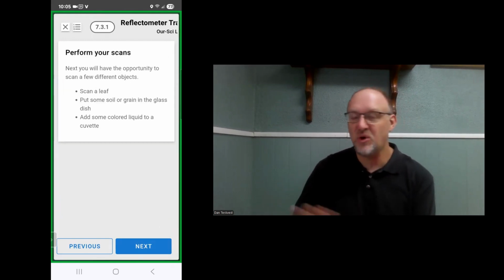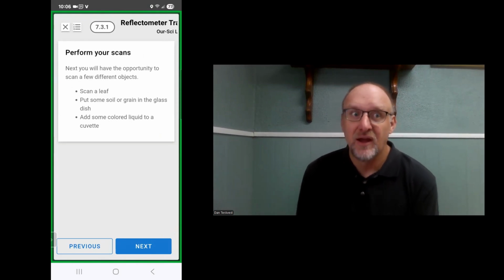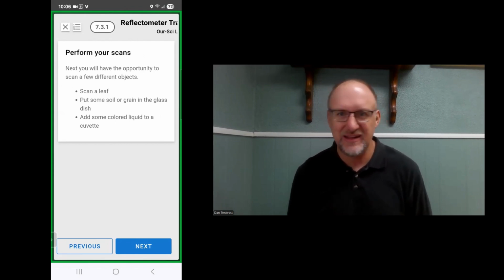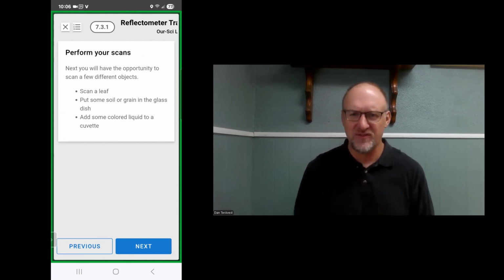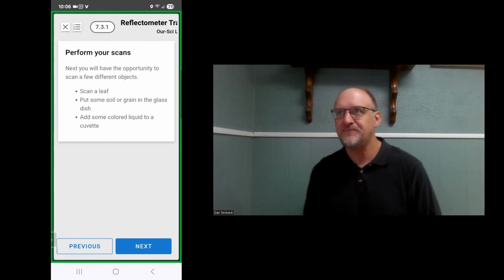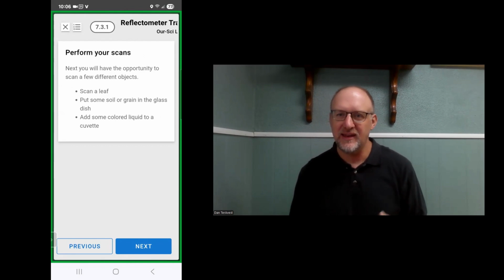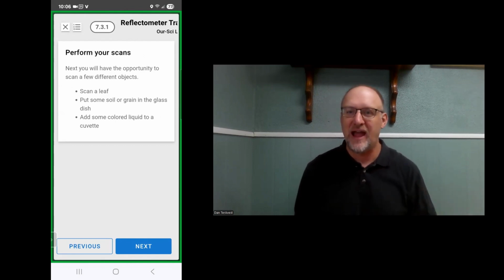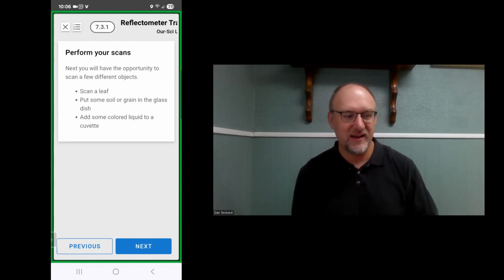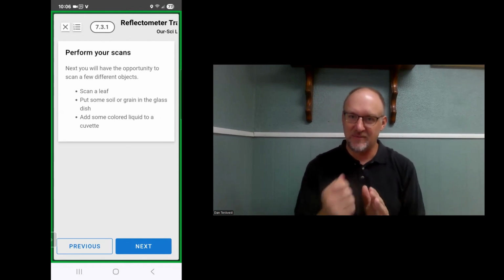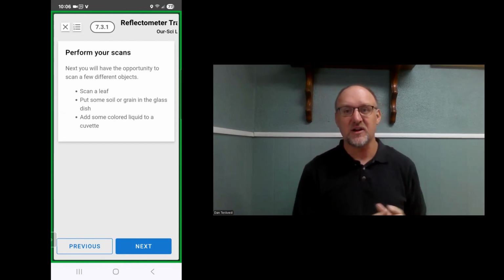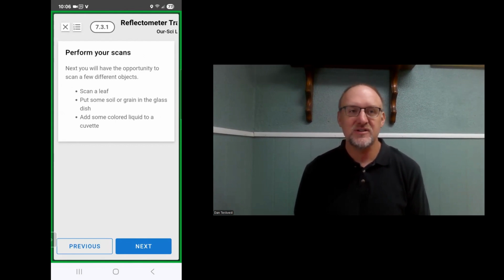We can hit next, and then we can perform our scans. One note: if you do run into errors during the calibration process, usually it's that maybe an individual LED was too noisy or that the percent offset that I just mentioned was too large. The first step in troubleshooting that is to just go through the full calibration process again. So go back, redo the open blank. Again, be very mindful of the surroundings. Make sure that the clamp is open, that the device is pointed in an area with no reflective surfaces that are going to reflect light back to the sensors.